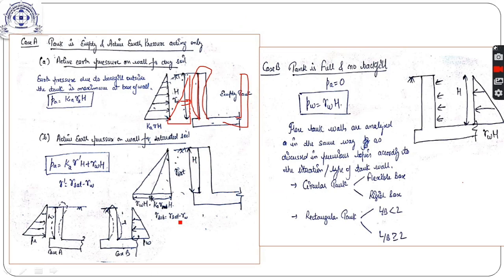So what we do is, for example, if we are considering rectangular tanks with L by B greater than 2, then we design the long walls first with case A for this load only, that is earth pressure, and then we design the same long walls for case B, and then we combine both of these to get the final reinforcement. Then we design the short wall with first case A and then case B. If we have circular tanks with a rigid base, for example, then we design the tank wall for the rigid base with only earth pressure, that is case A, and second for water pressure only, that is case B, and then we combine the reinforcement. So this is how it is done. It is a bit lengthy because we have further broken it down into many other cases.